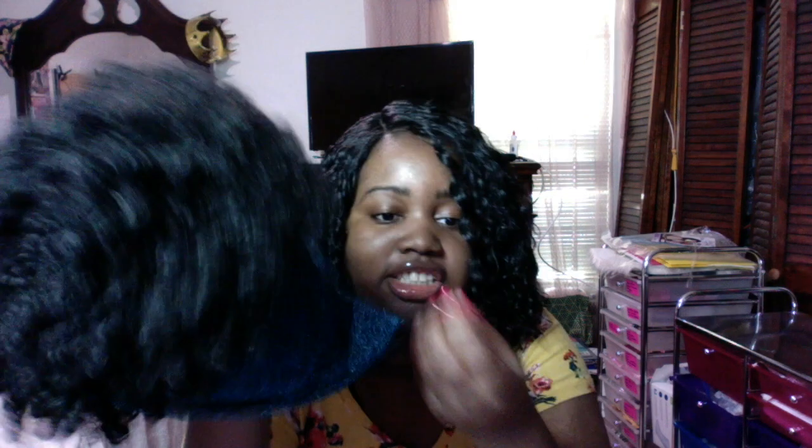So here is the Cobalt. I'm not sure if I'm pronouncing that right, but it's C-O-B-A-L-T blue. So here's what it looks like. It's like a glittery blue. And the purple one that I just showed, that was purple and black, by the way. So as you can see, the hair in the back, the bang right here, and then you have the little tie right here, and they use this to tighten it up. Again, there are no combs or anything like that on the inside. Basic wig cap construction. Okay, no combs, well, I guess this would be the adjustable thing. I'm going to try on this one first, and then I will try on the other one.